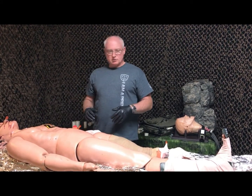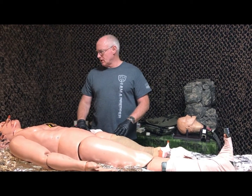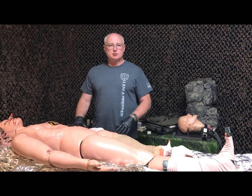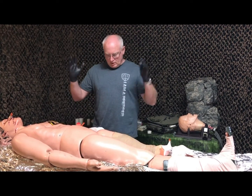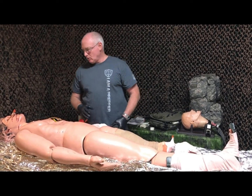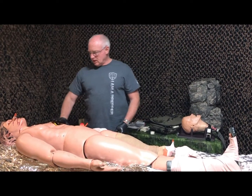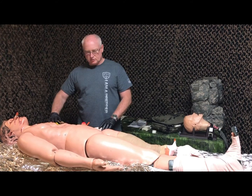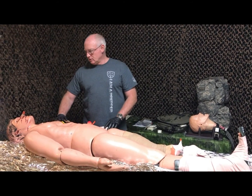On this particular patient, he was pretty much a train wreck. Most of his damage was on the left side of his body — we'll call it a blast, or a motorcycle injury where he went skidding down the road all on his left side. He had an amputation of the left lower extremity, the left upper arm, some burns to his face, and injury to the left anterior portion of the chest with three small wounds. We covered that with a vented chest seal.